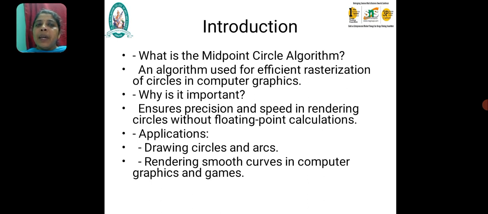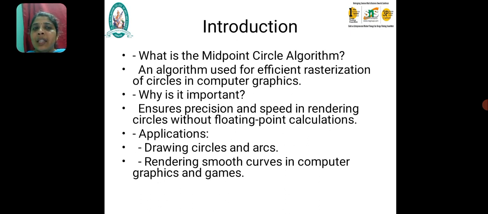So, the midpoint circle algorithm. What is a midpoint? We already know that if, for example, we have to draw a graph, we have to mark the midpoint to get an exact value or quality of the images. We have to improve the quality of images. We have to mark the midpoint. Likewise, we have to make a graph with x-axis, y-axis and z-axis.